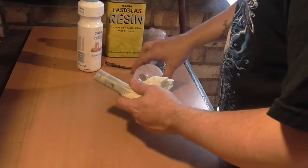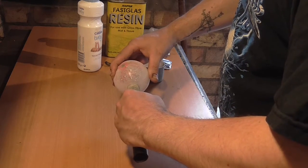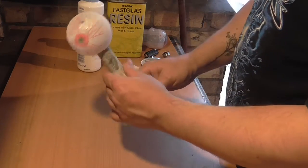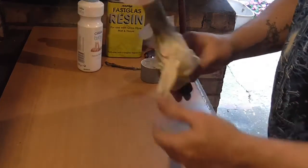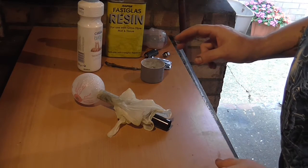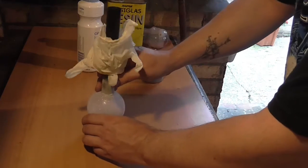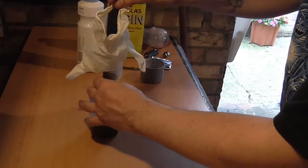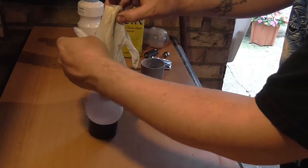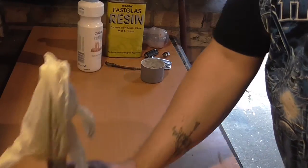So we've got the rubber glove. Now this then goes over the top of there like so. Doesn't have to be too far. Just enough to do that. So now it's not going to wobble, and we've got it on the glove. Now you'll like this technique of what I'm doing. I need to put that on something. I could just put it on the stick, but I want it to do something specific first. So like that, basically. Let's put the rest of the glove in there. That'll do. So it's out of the way. But I wanted to do something like that. So now, pop that to one side.